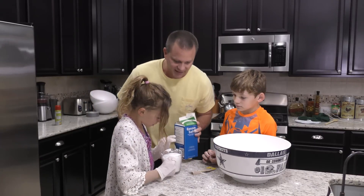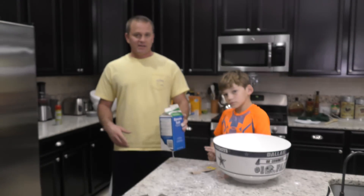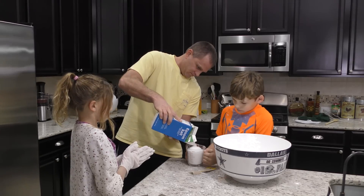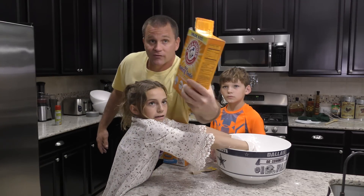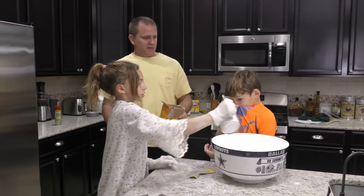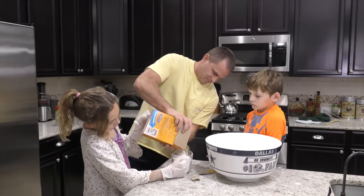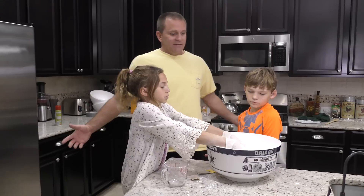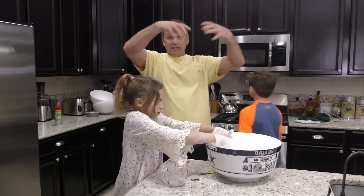It is a little chunky. We got the crystals. And sixteen cups of good old fashioned Arm & Hammer baking soda. Ten cups in, need six more cups — just enough, perfect. That's all the dry ingredients. Now we've got to mix this up and make sure it's evenly distributed so we've got equal parts everywhere.